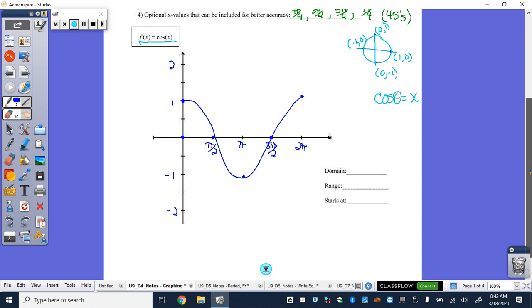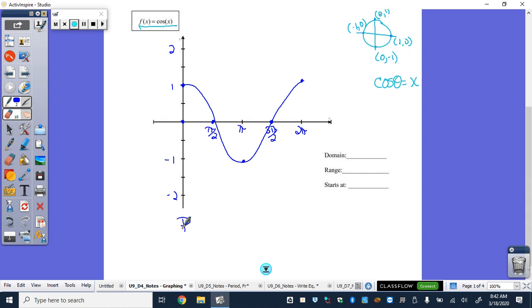So our cosine curve always follows this pattern. It starts high, then it goes to 0, and then it goes low, 0, and then high. So it's high, 0, low, 0, high. It always follows that pattern. And I say high and low because, as you'll see as we go on, those values can actually change as to what your high is and what your low is. So as long as we remember it's high, 0, low, 0, high.